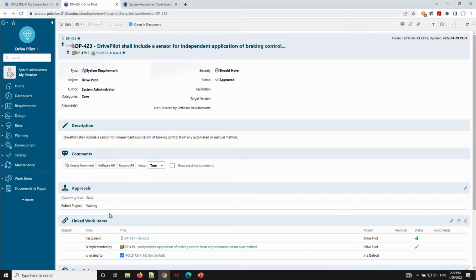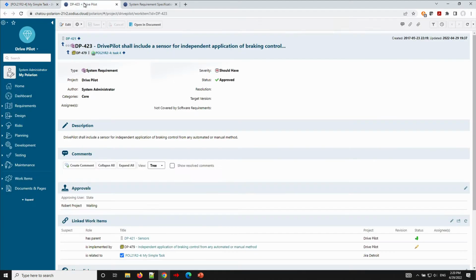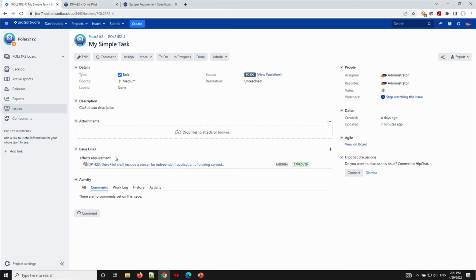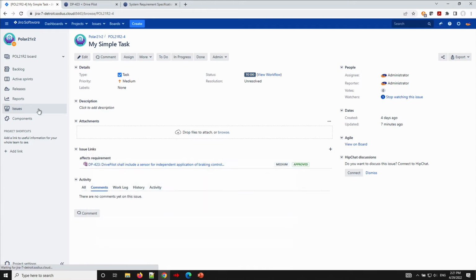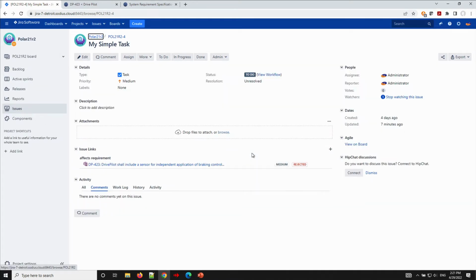So the other thing that we want to look at here is the dynamics of it. So if we saw over here within Jira, we saw the status of being approved. If I went over to Polarion, I could go ahead and change this status. Maybe I want to reject this item for some particular reason. Maybe it's obsolete. If I save that status, the next time I'm over within Jira, I can do a rich hover. I'm going to be able to see that updated status. In fact, if somebody just reopened this ticket, they're going to see those link decorators update, and then it will show me immediately that status. And that's the important part of these link updates.